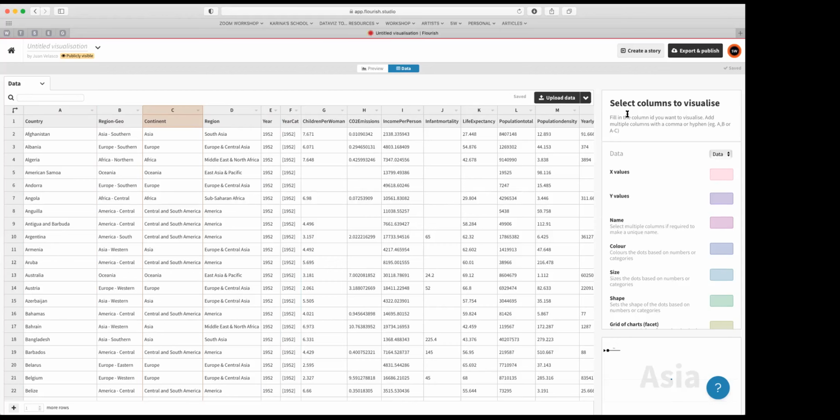So select columns to visualize. My horizontal axis or x-axis, I want that to plot income per person. So that's column I. So I just type I. My vertical axis, I want that to be life expectancy.